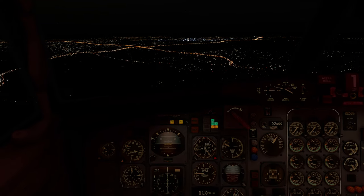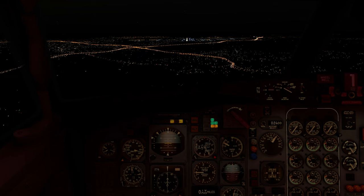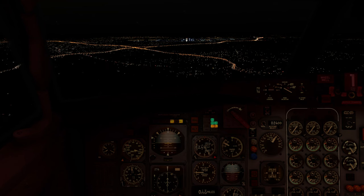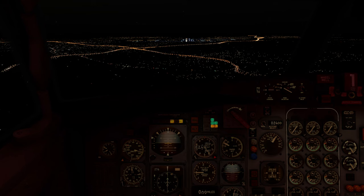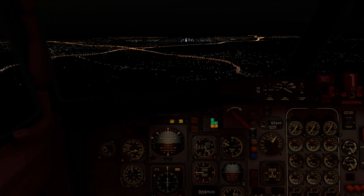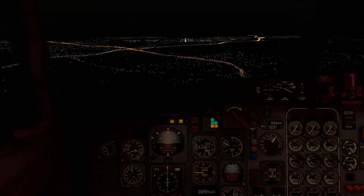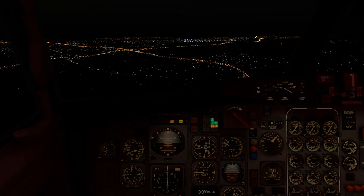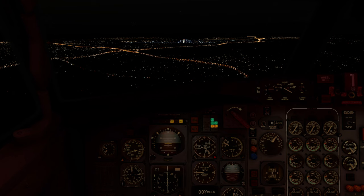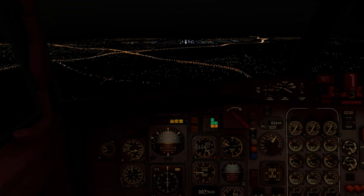All right. Are we picking up glide slope? Yep. But we're right where we should be. So 2,400 feet. We're 9 miles out. Okay, we should actually be at 3,500 feet because we're 9 miles out, but I don't care. We're just going to sit here at 2,400. We're going to let this thing get us set up, and then we'll land manually, obviously. And we'll keep the throttles up about the second flag until we're 20 up.